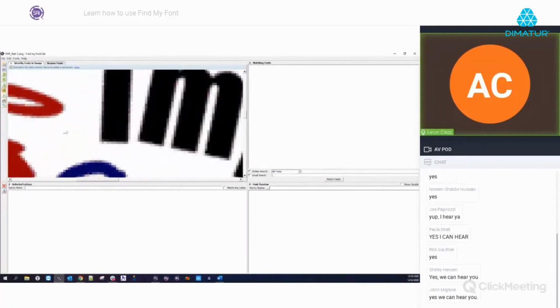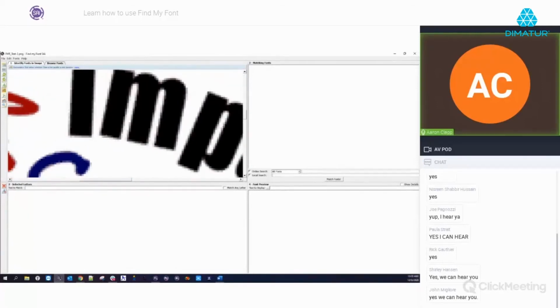There we go. So what I'm going to look for is, let's go over to the M here. I want to straighten out this M. So I'm going to left click and drag, and it's going to give me these little lines to help me guide the straightness of the letter here. And then I'm just going to let go whenever I feel like it's ready, and it's going to rotate the image for me based on what I've done here. So this looks about right.